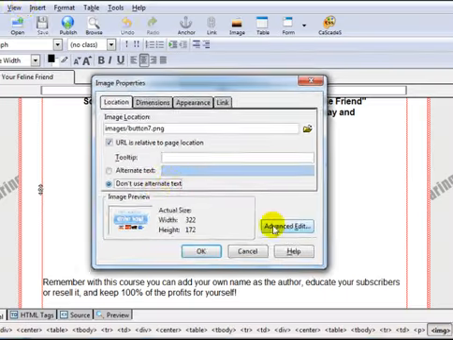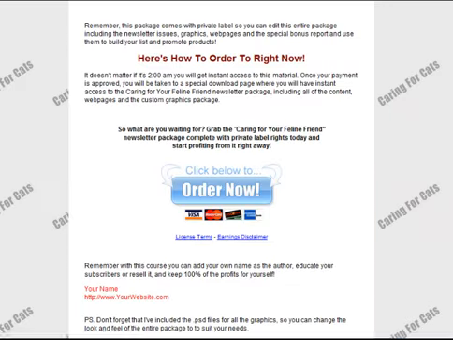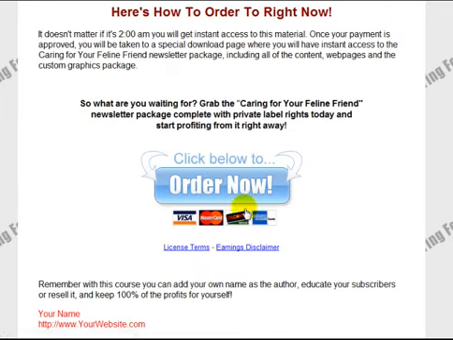Click don't use alternate text, click OK, click save. And if I go back over here and I refresh the page, then you will notice that it is clickable. So if I click on this, it'll go to PayPal.